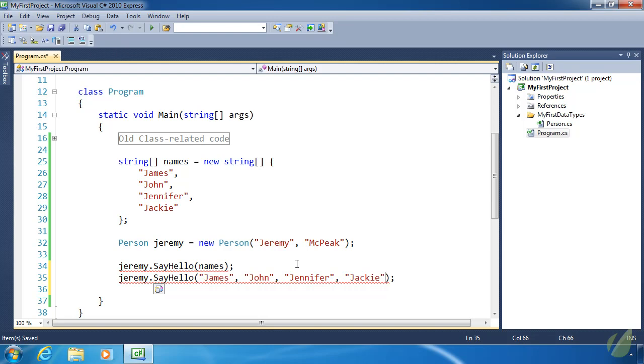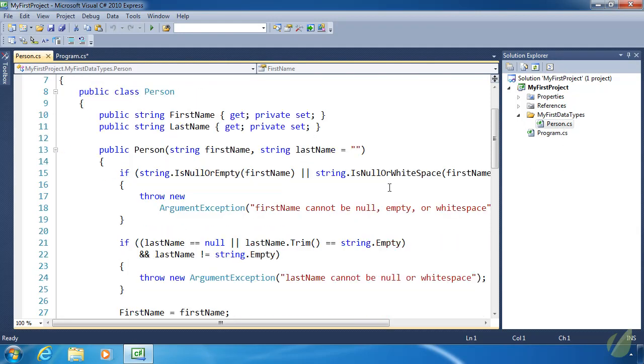But we do have a feature, and I don't really know what it's called, but it uses a keyword called params. And when used in conjunction with an array, we can basically define a method with an unlimited amount of parameters of the type of the array. So in the case of our code here, we could create sayHello with an unlimited amount of string parameters.